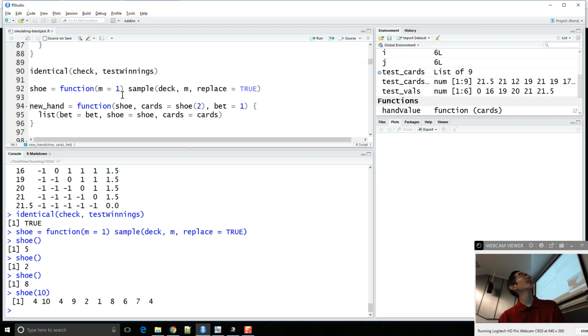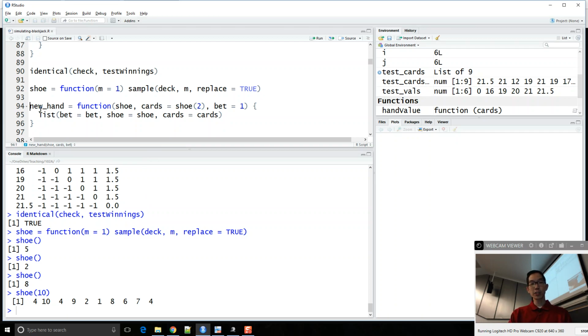So this is not the most accurate simulation of the game at this point, but it will work for now, okay? In the beginning, we just want to get the idea of dealing out a blackjack hand working, okay? So the shoe deals with replacement from the deck.